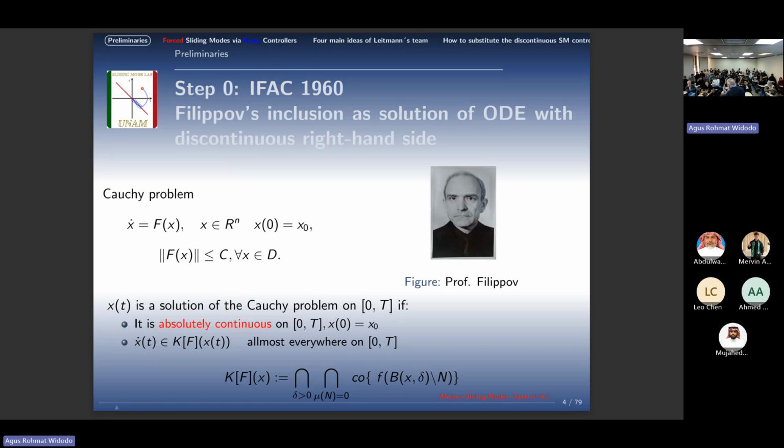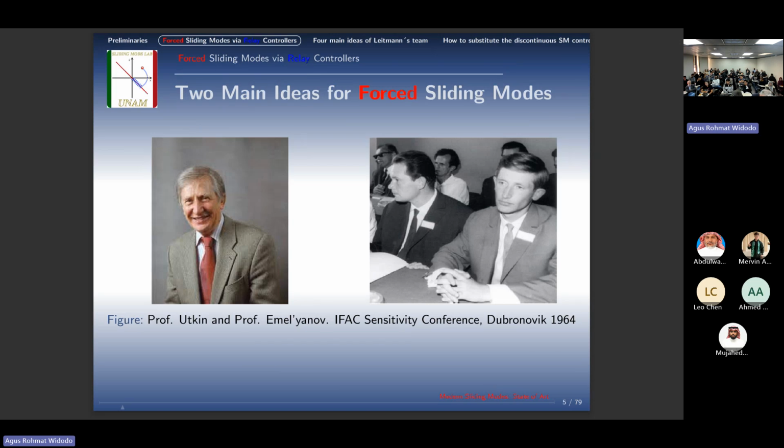So it was necessary for clever engineers to be able to translate this crazy stuff into normal engineering language. What should control engineers think? They should tell, okay, guys, I'm a control engineer. I need to form the signal, the control signal. How to form the control signal to follow the surface? And there were two guys who were able to understand that.